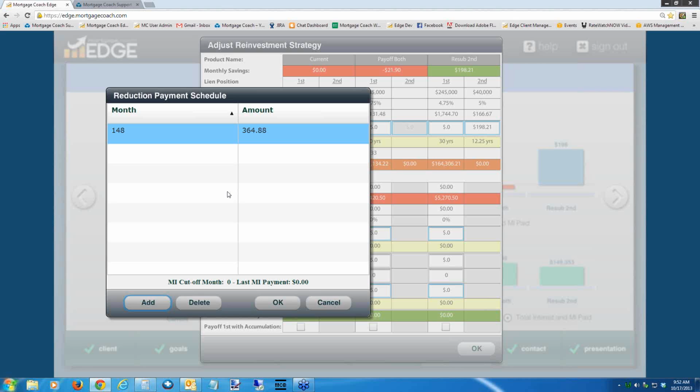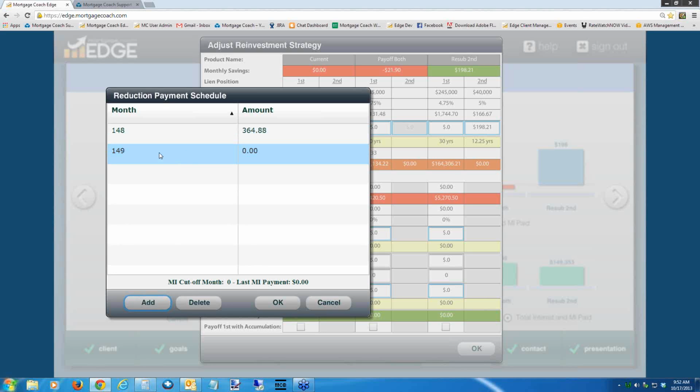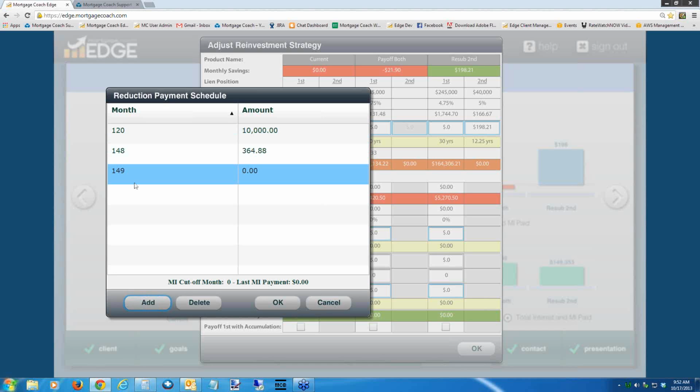Now, if you needed to do a lump sum or something like that, you'd need to cut it off. So let's say I wanted a lump sum at month 120, and I knew the borrower was getting $10,000. I'm going to change my month here to be 120 and put $10,000 right here. I only want that to be a one-time payment, so I need to add an additional line item for month 121 and keep it at 0.